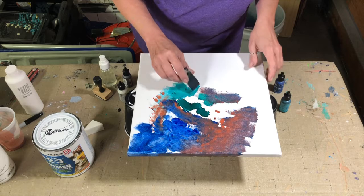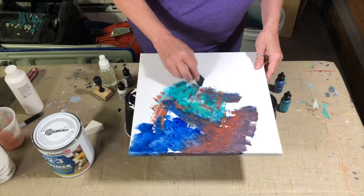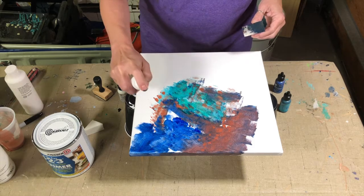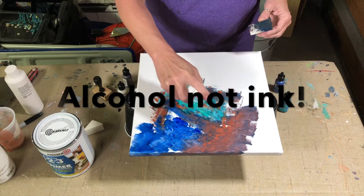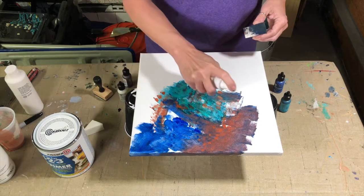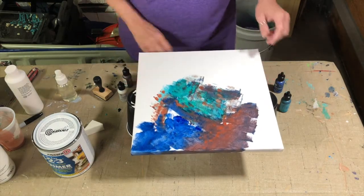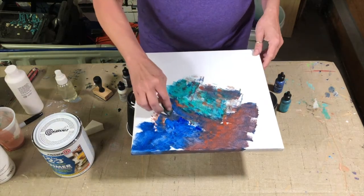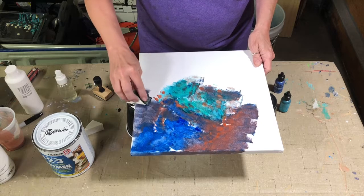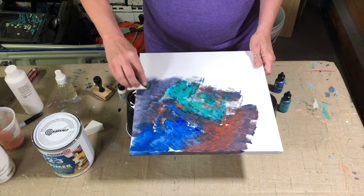I'm gonna use a different side here. Get this little green. I'm gonna take a little ink and see what we get with that. Because this can either lighten, it's made to either lighten your paint, but it can also move the paint. There's a lot of different techniques when you're using alcohol inks.